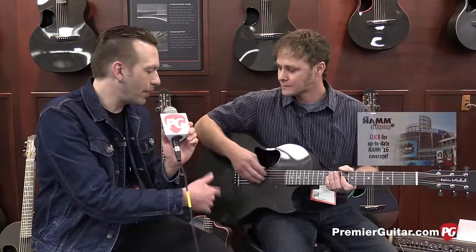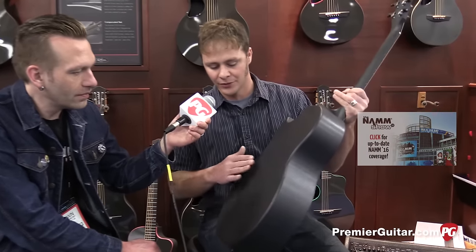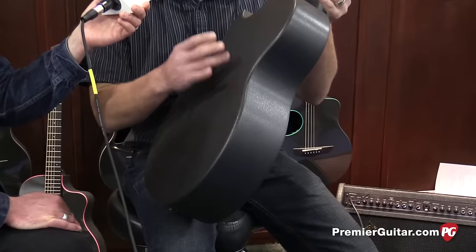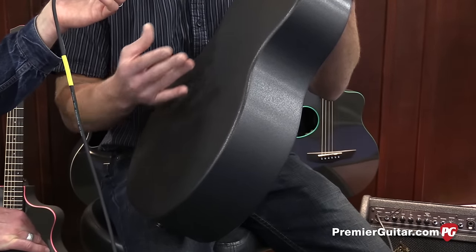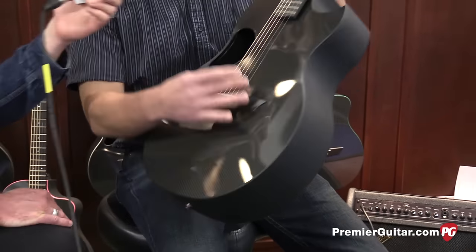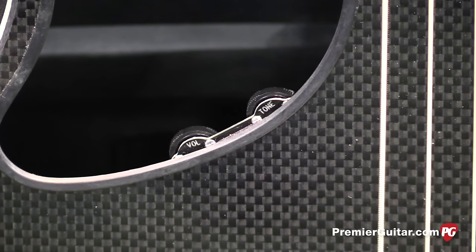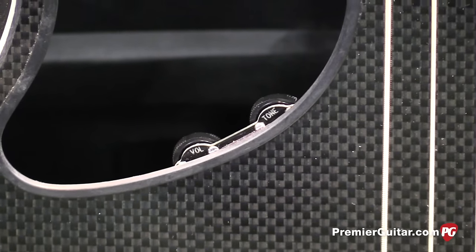Can you flip it around and show us what the back looks like? The back is also 100% carbon fiber. It's injection molded. We use a textured black paint right now, and it's very durable. It's an industrial-grade thing, and we're very pleased with the instrument so far. We have an LR Baggs Element pickup. It's got a volume and tone control in the sound hole. It's a high output pickup, and you can really control your guitar sound in the mix using these controls.